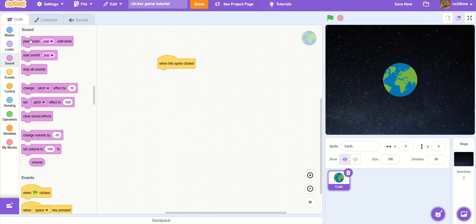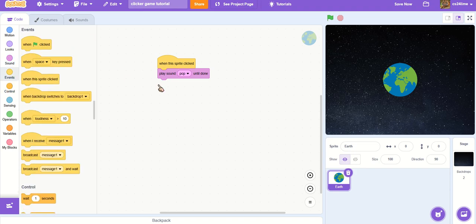So we grab this play sound block right here, and just click it under, like a puzzle piece, basically. So play sound pop until done, under when clicked. For me, I can hear it if I click it. So if I click it, then it'll make a sound. If you do this on your computers, everyone, then you'll be able to hear it because you're probably not recording a YouTube video anyways. So if you are, then okay.